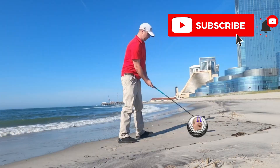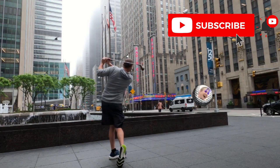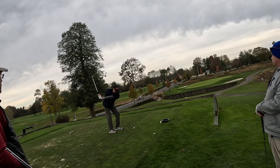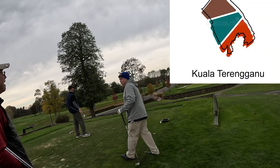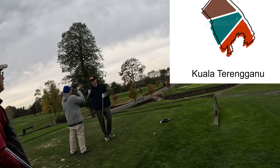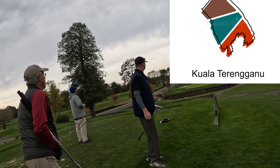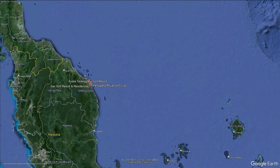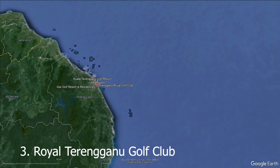When I think of great golf, I think of Kuala Terengganu, Malaysia, and I look at all those great golf courses this area has to offer. We'll be looking at those courses, rating them 1 to 3, because all we could find was 3, in hopes of maybe you contributing to this list in the comment section down below as we go back in the future to an updated video based on your comments. But until then, let's take a look at number 3 on this list.